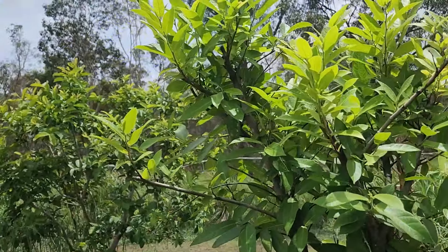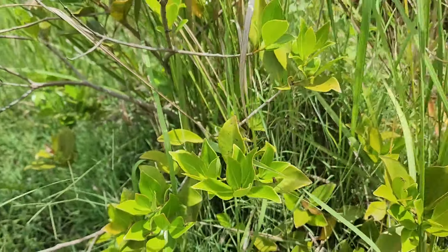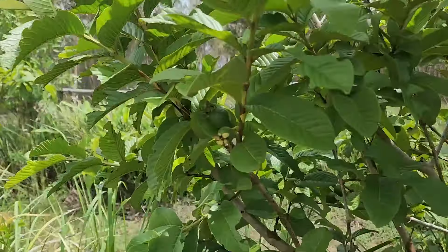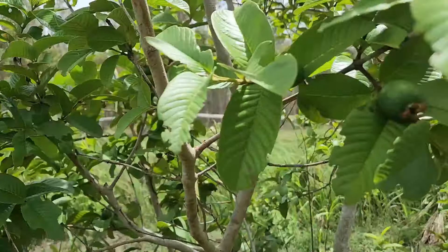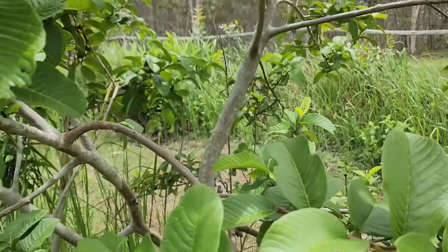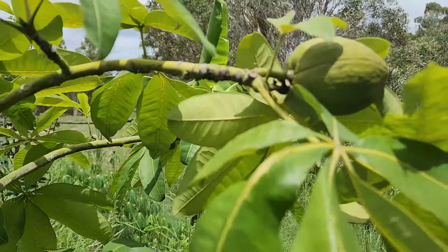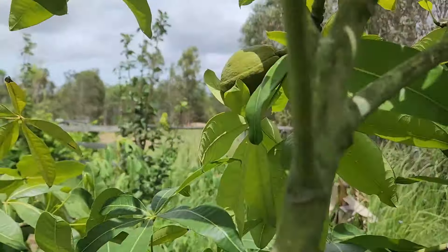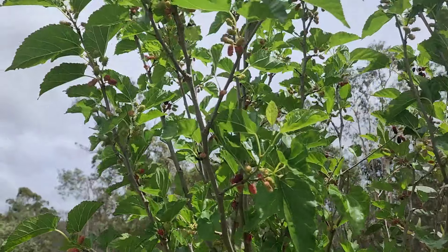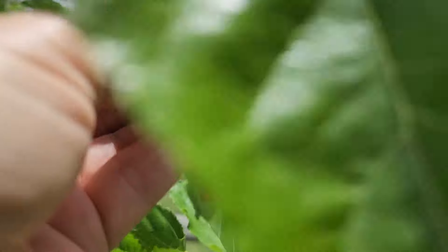Native fig. Another yellow cherry that needs attention as well. Hawaiian guava — grown from a seed, like the previous one, like the lemon guava as well. Apple — actually covered in fruit at the moment. Malabar chestnut — grown from a seed, with some fruit on it! Look at the babies. Mulberry that is fruiting a second time this season and already has nice mulberries — a bit small because it needs a little bit more love, but super yummy.